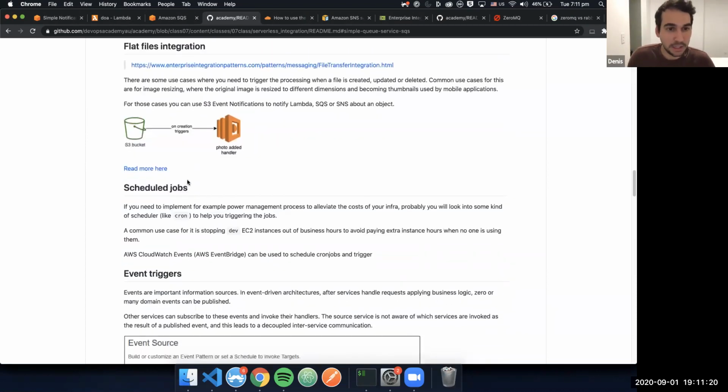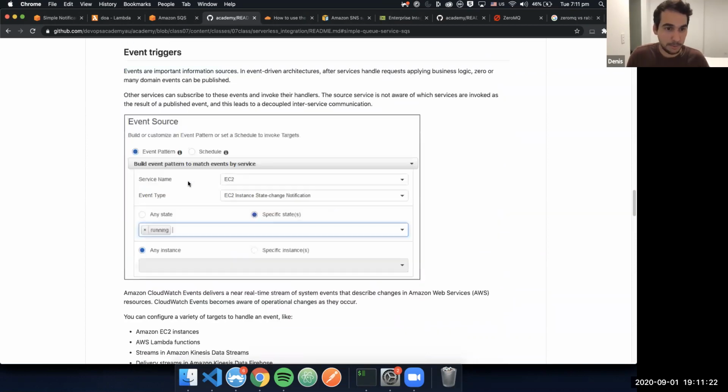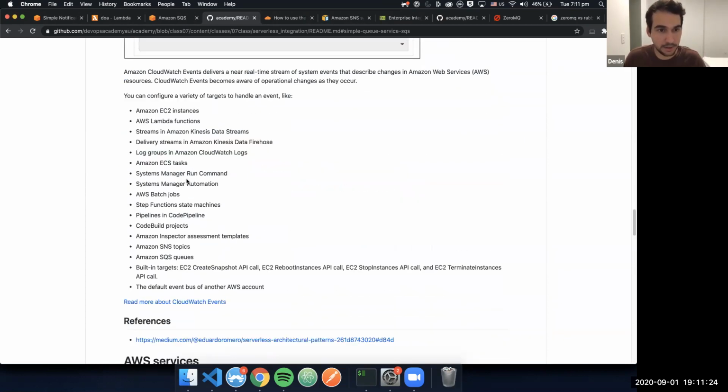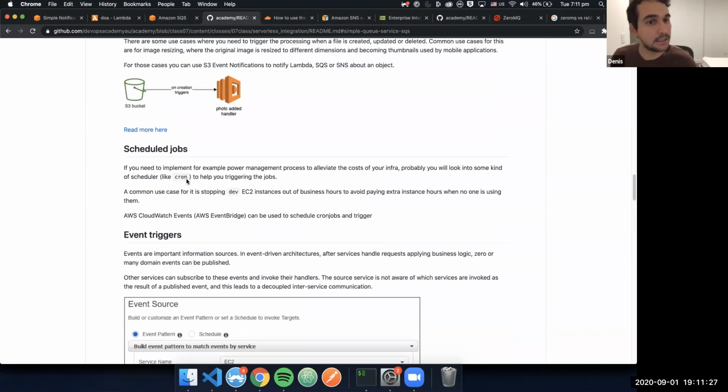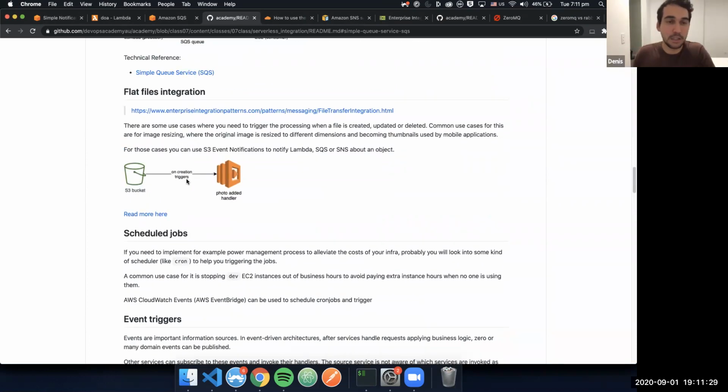So let's go on to the last, I think last 3 patterns that I listed here. First one, I called it flat files integration. It's a file transfer integration.